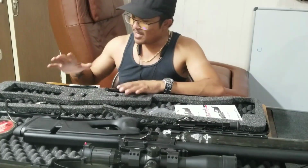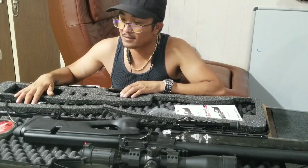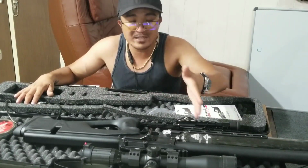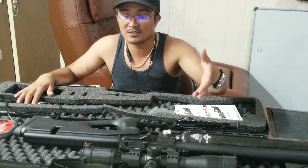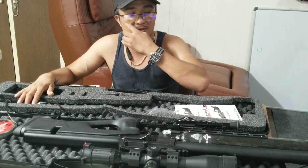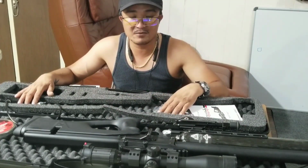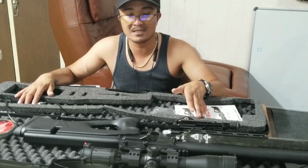But I am happy with the gun. The wife is happy with the gun. She's a lady, so weight-wise, if it's easy enough for her to handle, you men out there that are enthusiasts or wondering about this gun, it's very, very well made, well balanced.